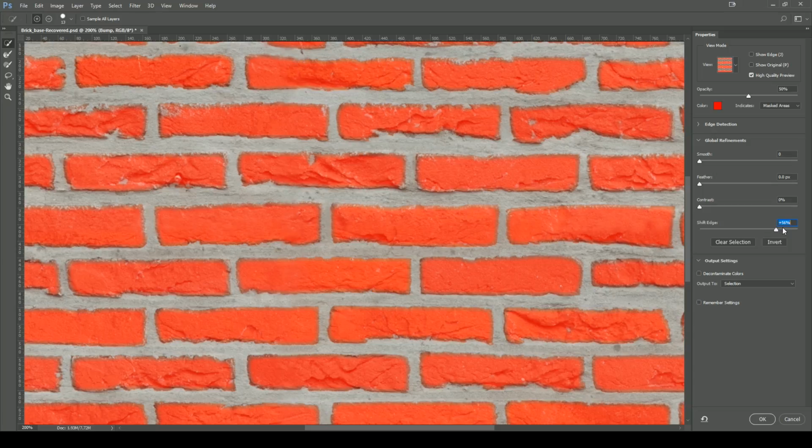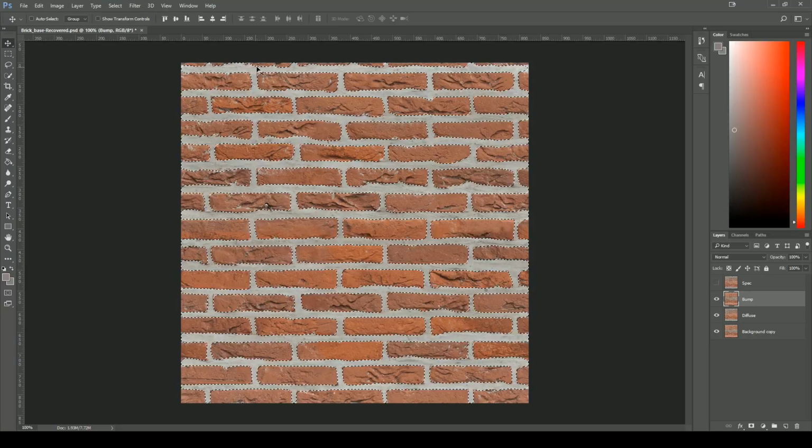Yeah, okay, that's more obvious what we're doing. So you can see as I increase that, it's shrinking. I actually want to go the other way and just slightly go over the bricks. So that looks better. About -15, and I'm going to smooth that a little bit again. Probably don't need to feather it too much. Half a pixel or so.